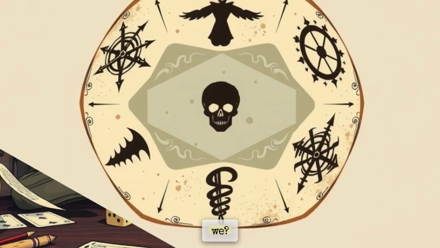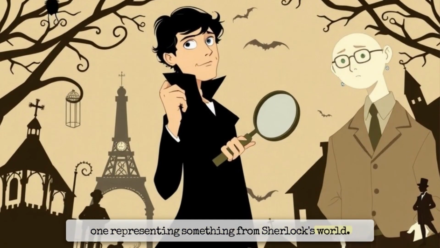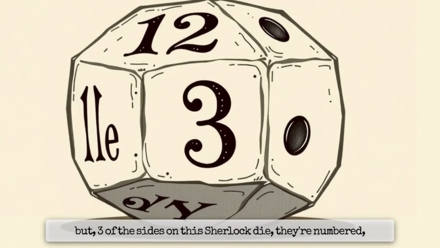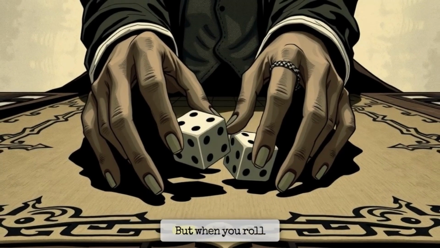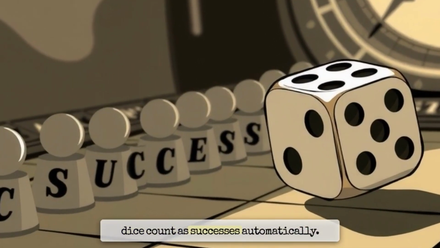So let's break it down, shall we? Six sides, right? Each one representing something from Sherlock's world. What can you tell us about them? Well, think of your regular dice, but three of the sides on this Sherlock die are numbered, just 1, 2, and 3. Simple, right? But when you roll one of those, it makes all the matching numbers on your other dice count as successes automatically.